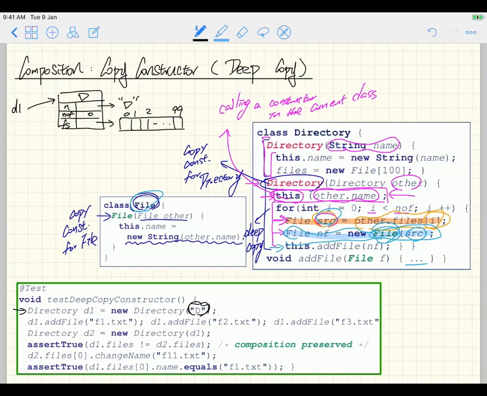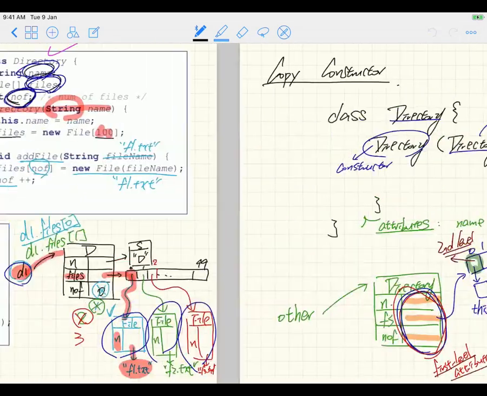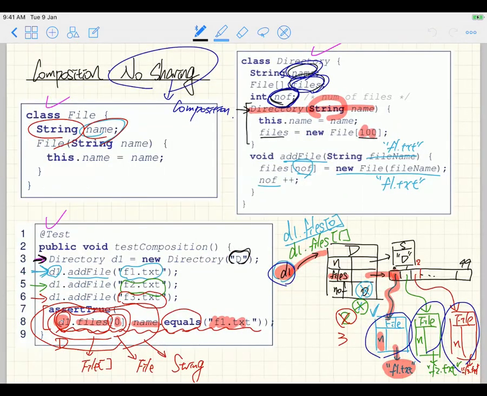The same as before, nothing special. But now what's going to be special over here is, let's try to see this. When I say d1 add file, this one is actually calling, let me just show you the one, so when you refer to the notes later, just go back to the previous one. This is the version that is calling the add file. So now we've got two versions of the add file. Either we give a string argument over here, or we give a file argument. So two versions. Okay, so just make sure when you study the code, you will know where to refer to.